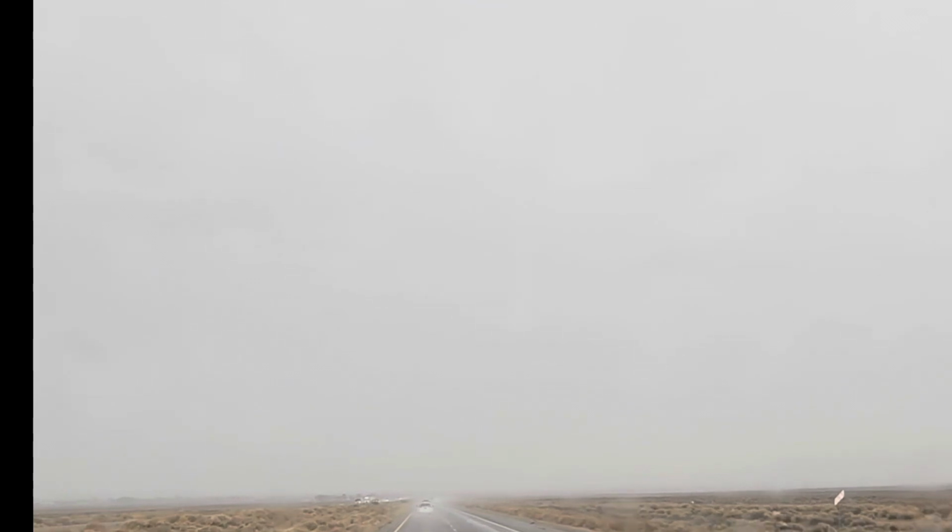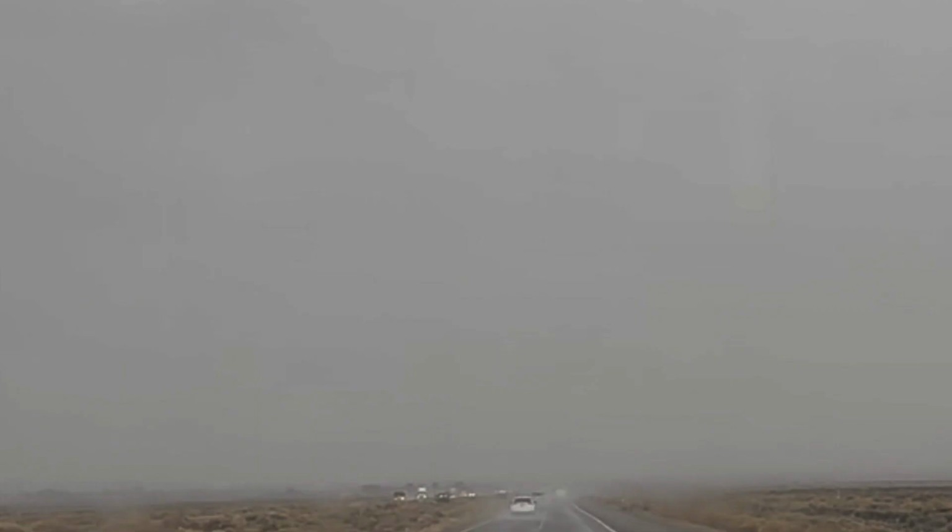You guys can take a look at some of this footage here. There was a strange, it looked like a military plane. It's kind of just gliding through, but it's weird that it would fly in weather like this. They might have been doing some training, but it was kind of weird. It could have been some kind of spy plane that they were working on or something, but this is kind of weird, so you guys can take a look at that.